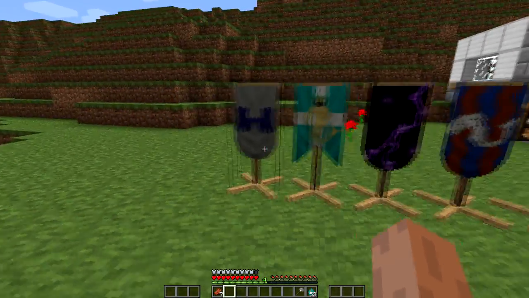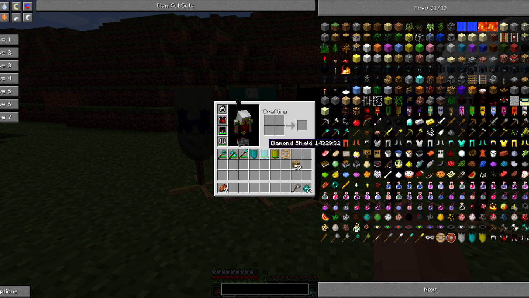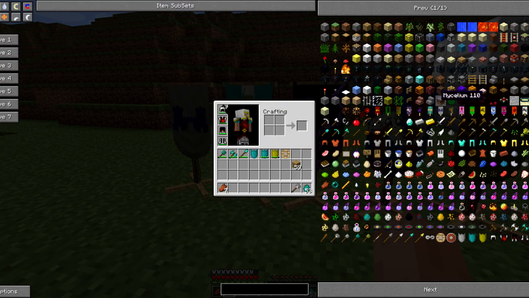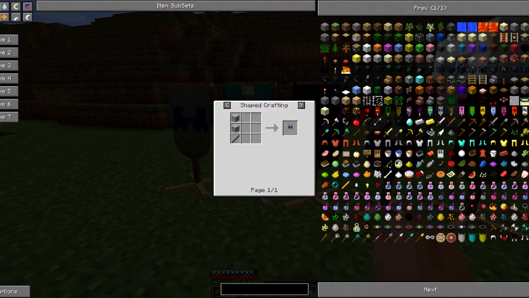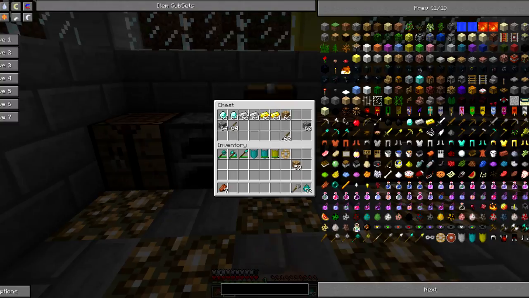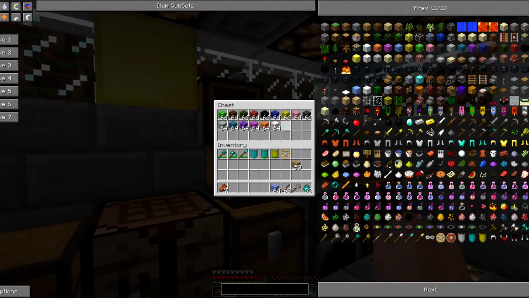Now making the flags is a little more complex, so I'm only going to show you how to make a few of them, but they all are basically made the same way. To make flags, you take different color wools and stick in any other color wool. So let's grab some sticks. Do we have any in our inventory? No. Alright, let's grab some sticks and let's grab some wool.